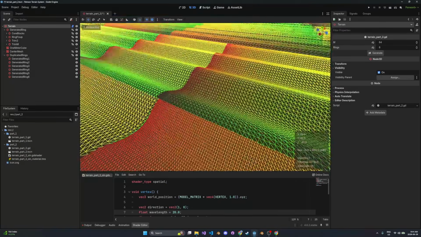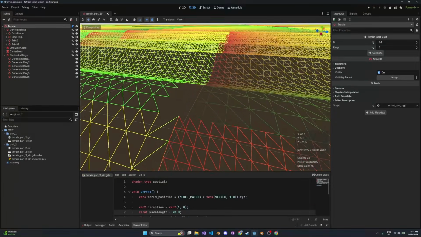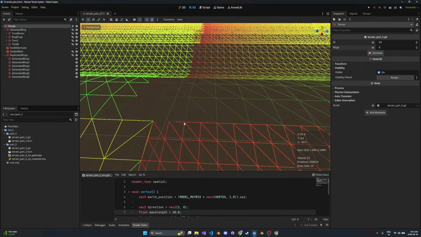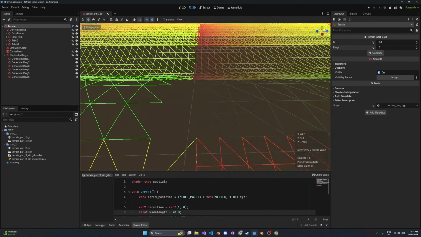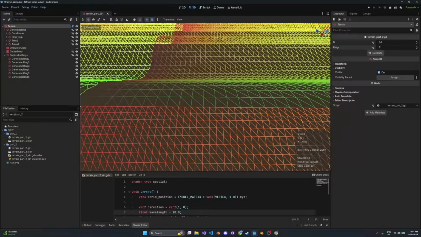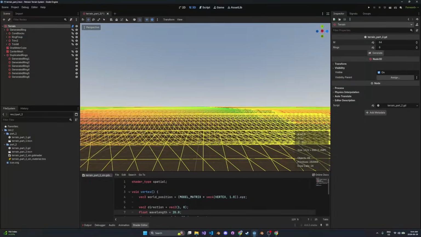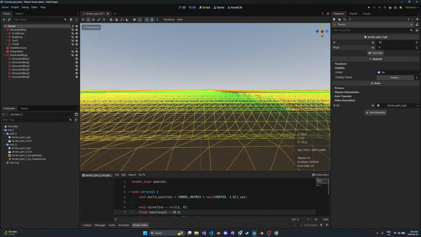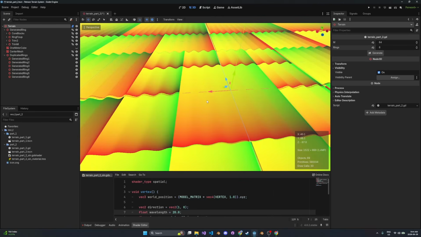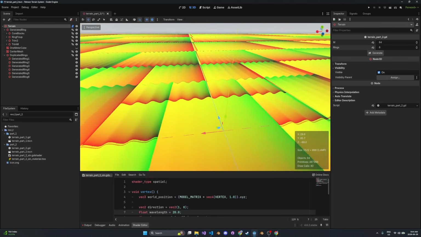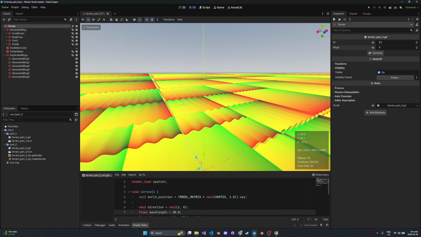I alluded to it in the first video, but one of the interesting things about Geometry Clipmaps is that the reduction ratio in each successive ring in the clipmap is 2 to 1. So we go from 2 quads on this edge to just 1 quad here. But that pattern repeats as you go out further and further, and that 2 to 1 ratio continues. The 2 to 1 thing is quite important for sampling frequencies and making sure that your terrain looks consistent as you go to lower levels of detail.